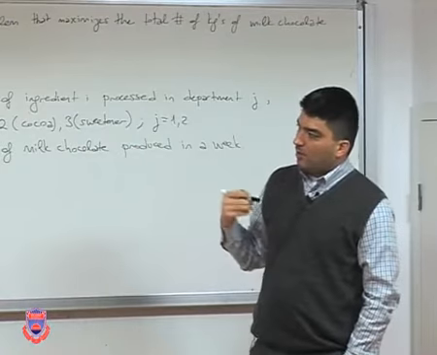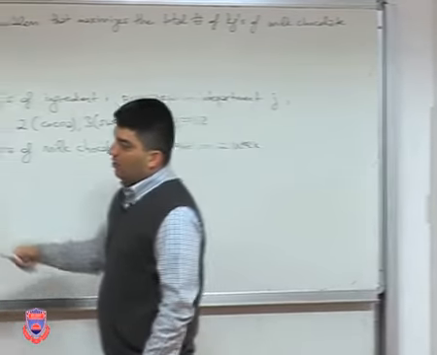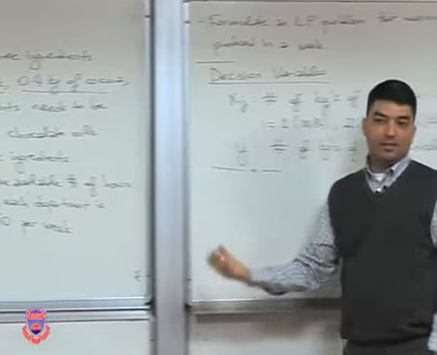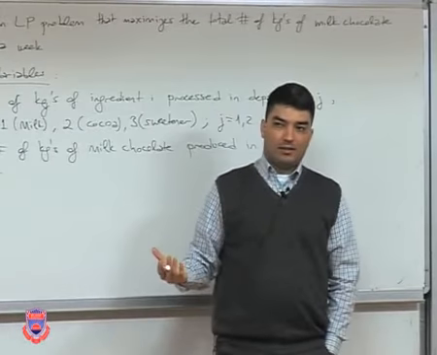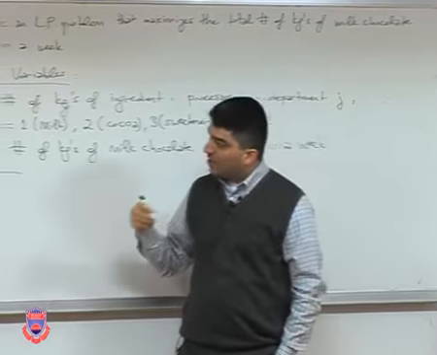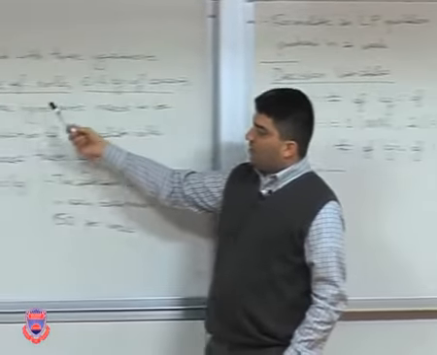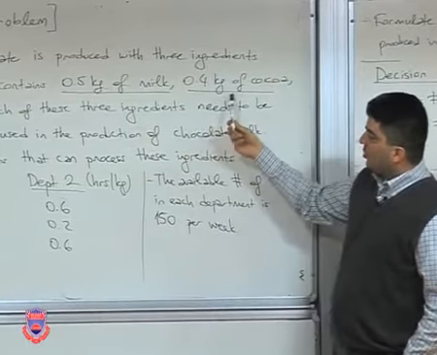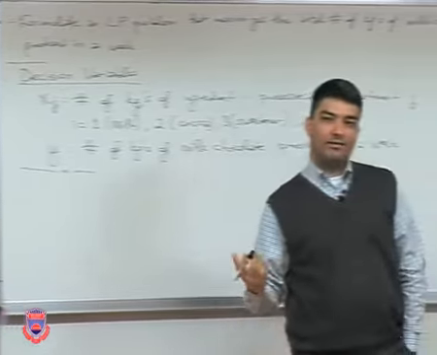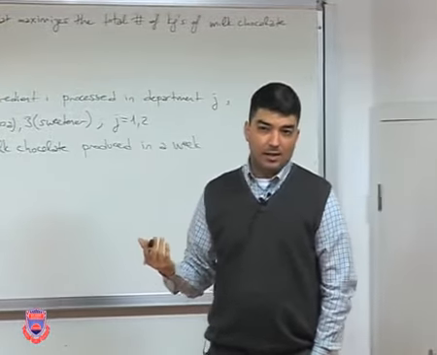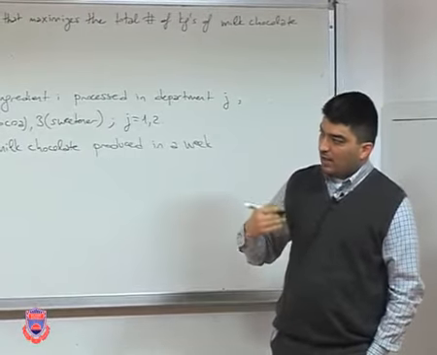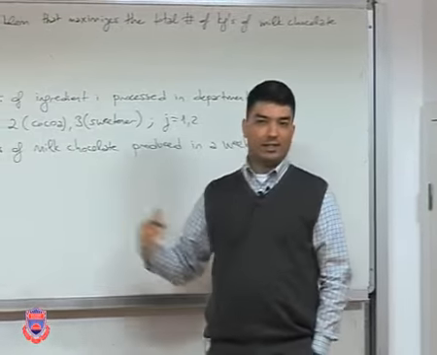If you come up with a production plan in which, for example, you process tons of milk and tons of cocoa, but you don't process any sweetener, then you cannot produce anything at all. Is that clear? Let me repeat that. Suppose that you have 100 kilograms of milk, 100 kilograms of cocoa, but no sweetener. Then how much production are you going to have? 0, basically, right? So when you process the ingredients, you have to pay attention to these proportions of the ingredients.